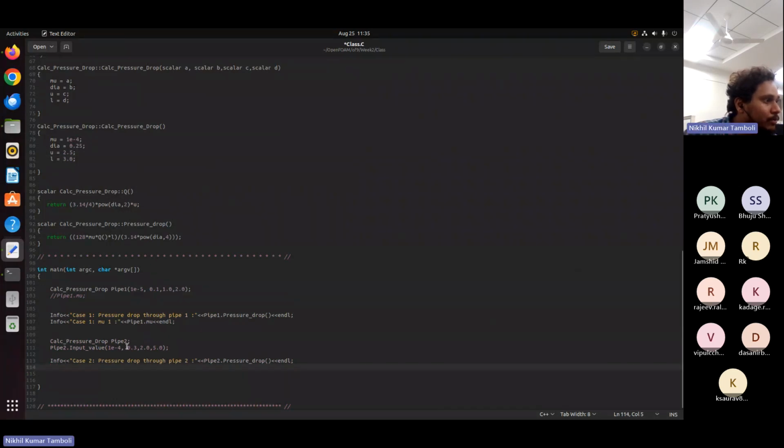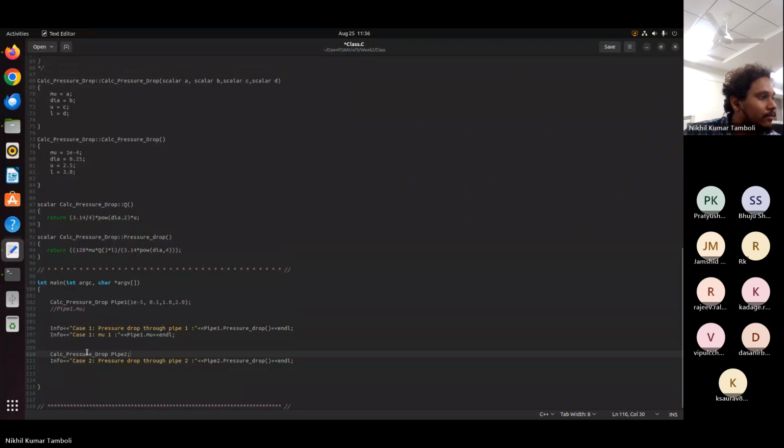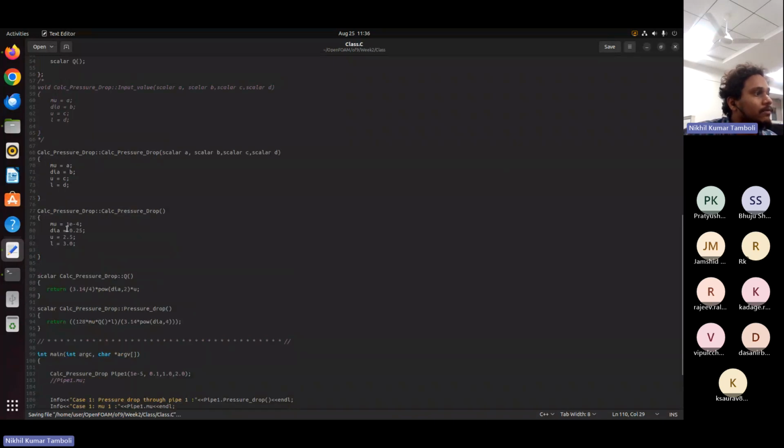So this is pipe 2, and we aren't using this input function, and we are directly calculating this pressure drop. And here we don't have a value because we have already defined it separately in this constructor function. So let's try to run it.